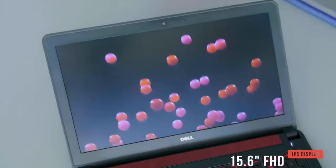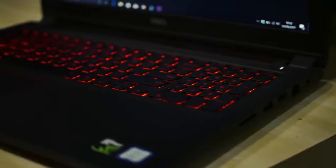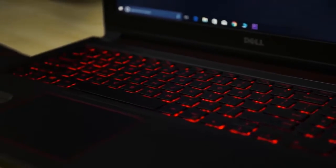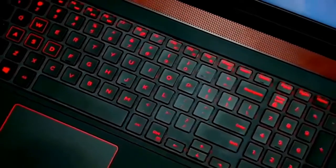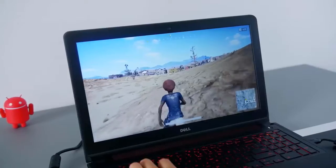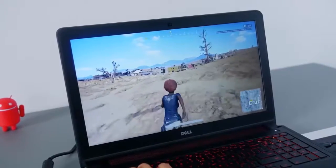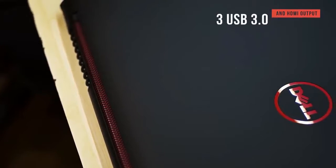The picture is sharp with plenty of detail, and you won't have to worry about finding the right viewing angle most of the time. The keyboard is nicely backlit with white light, which is a somewhat refreshing change from the harsh red light that most gaming laptops emit. These keys have a quality look and feel, but there isn't much travel. The touchpad feels very smooth, positioned just off to the left. The numerous connectivity options available with the Inspiron 5577 include 3 USB 3.0 ports and an HDMI output. There's no optical drive, but you do get a Bluetooth 4.2 adapter.